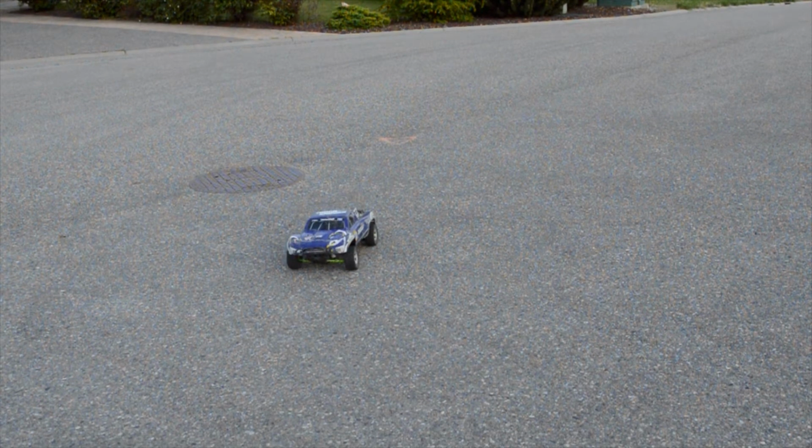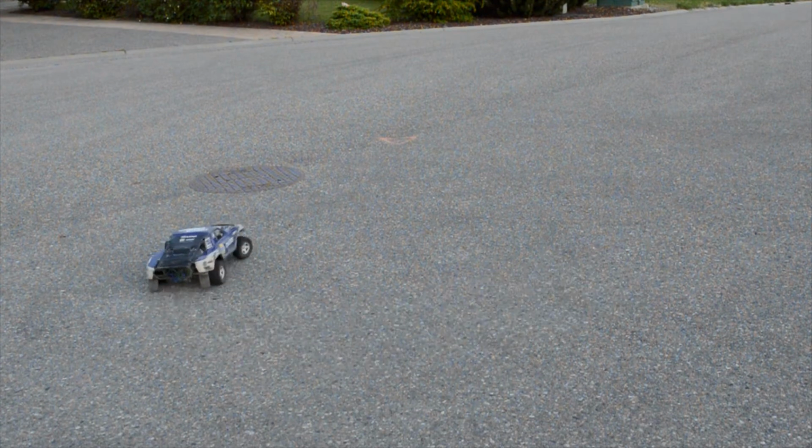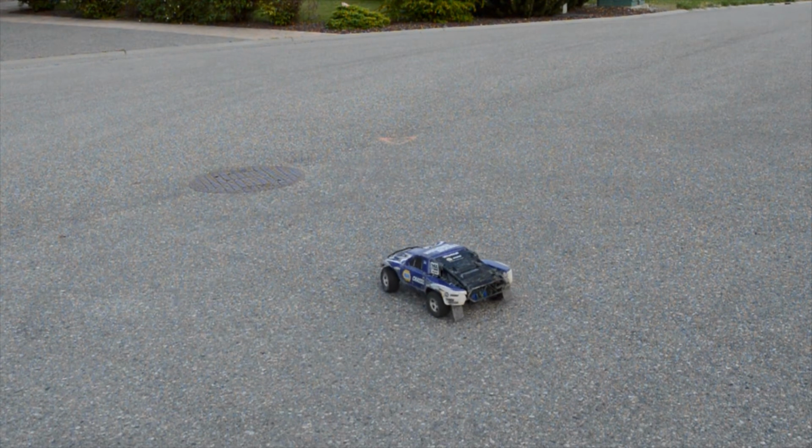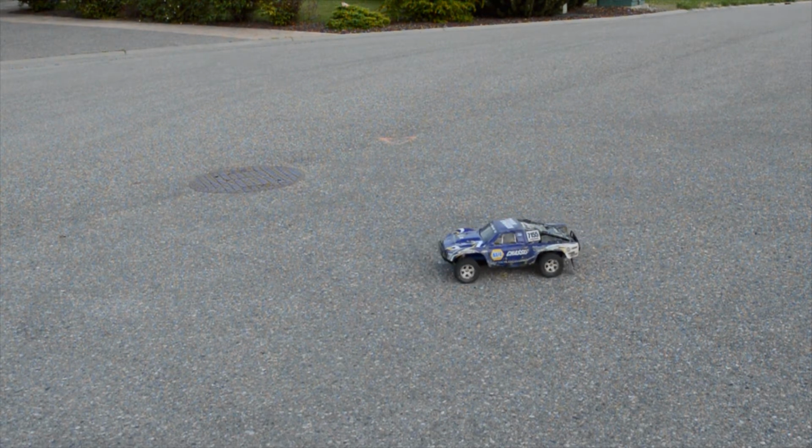releasing the rear end or losing traction is to pull throttle, because then that spins it a little faster. A lot of times, like right there, it pulls out the rear end. Even when I'm not steering, it'll still pull out the rear end. Maybe not so much.